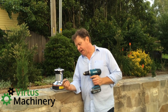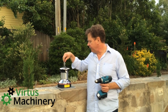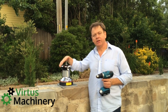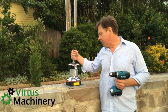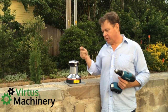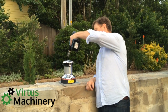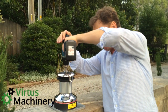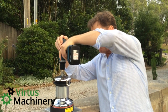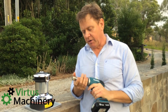One more thing — the high-speed bit, which you can use in the winch itself. If you've got a particularly long lift, or to save yourself some time rather than manually cranking the winch, you can use this in any standard drill. It reduces your workload, obviously increases your productivity, and works both ways as well — reversing the drill to go the other direction. Another valuable accessory which I highly recommend.